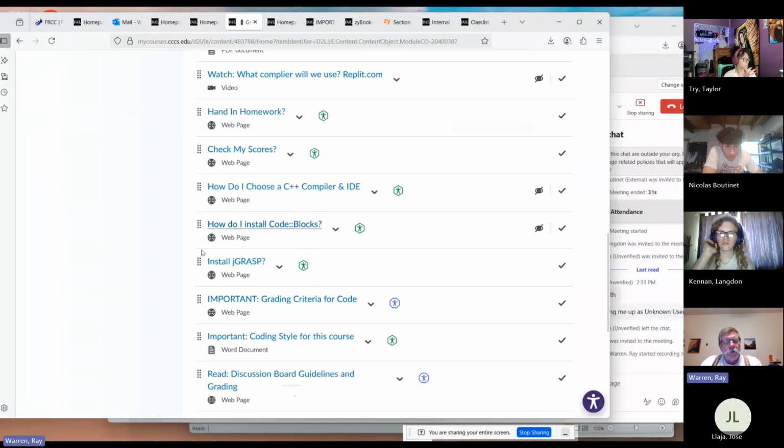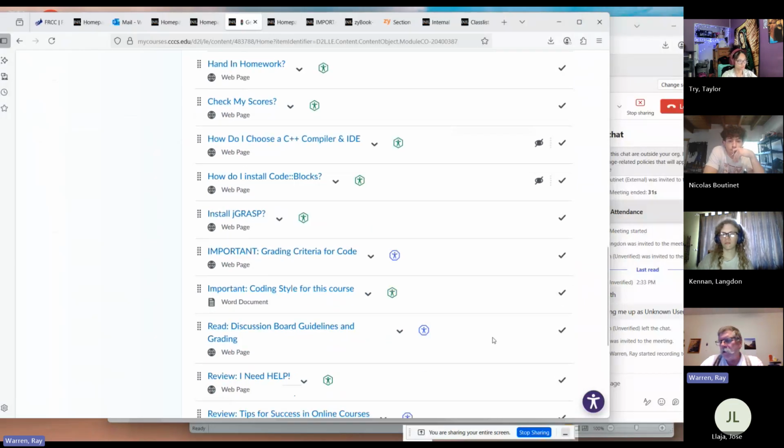Okay, so one of the things that I'm suggesting, and I'll show you, is that I'm using JGrasp. You may want to use another compiler or IDE, as they call it for short, an interactive development environment. I'll show you JGrasp. You may have your favorite. There are all kinds of them. You can use whatever you like. If you have any experience with something like Visual Studio, or, I don't know.